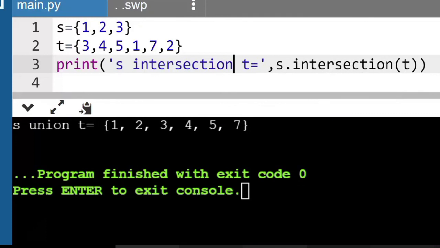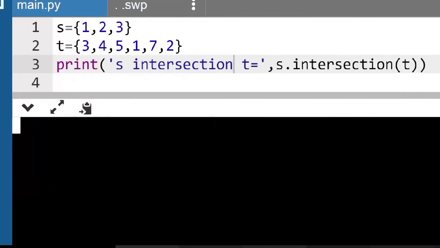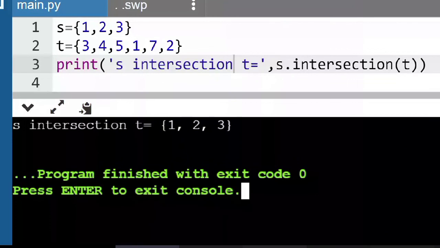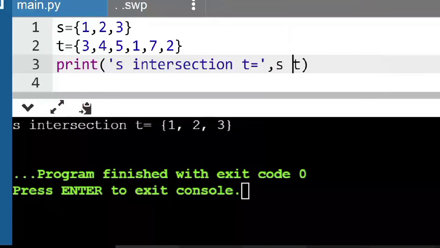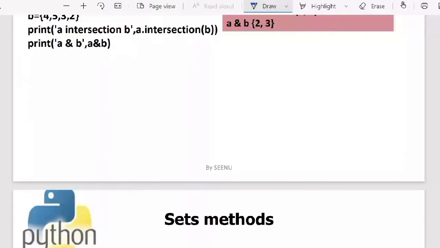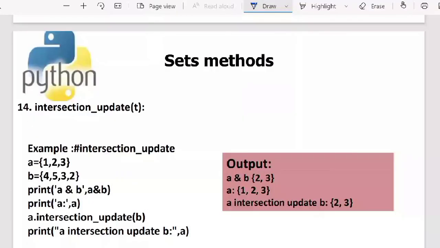S intersection t equals what are the elements that are common in both the sets? 1 2 3, right? Can you see the output? Yes, sir. So how do you get this intersection? By using the operators, by performing the bitwise AND operation. So in that case also you can get that. That's called intersection.